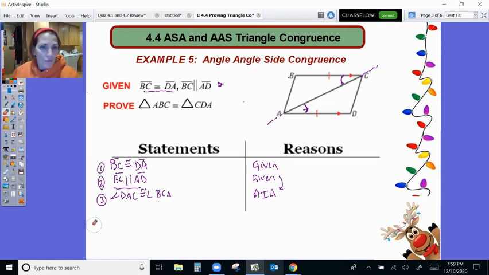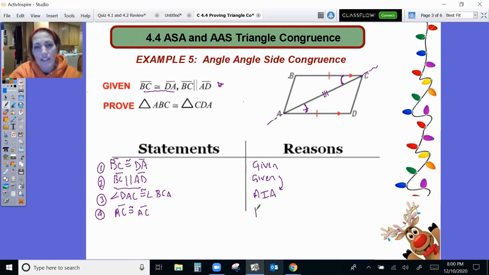I'm going to go ahead and erase this number 4 really fast, because we actually do have one more step, because we had to show that the lines were parallel. So 4, we also have this side here that is equal to itself. It belongs in both triangles. So AC is equal to itself.